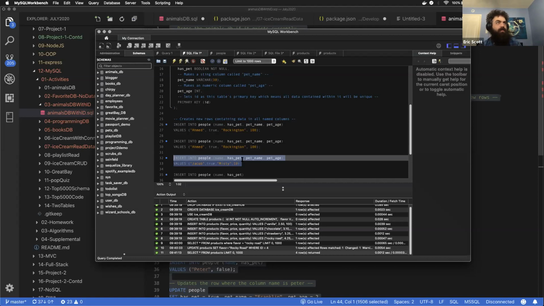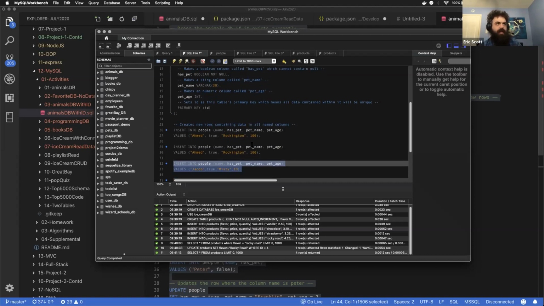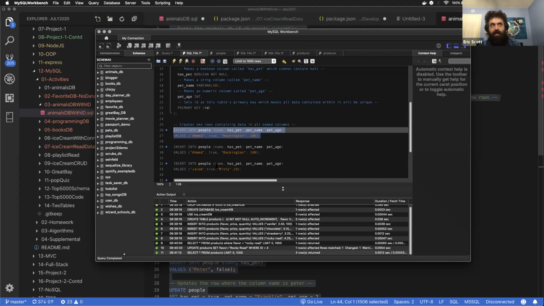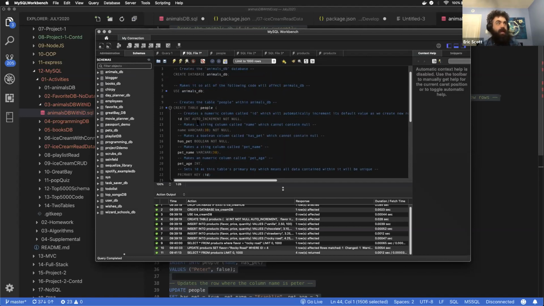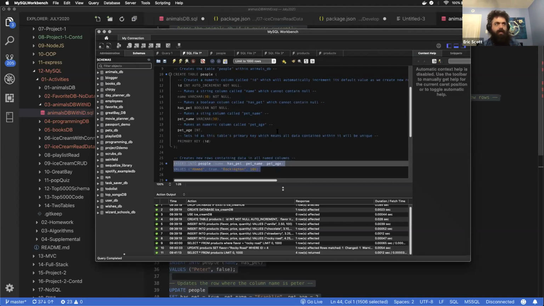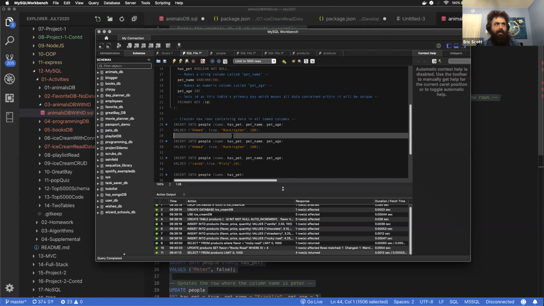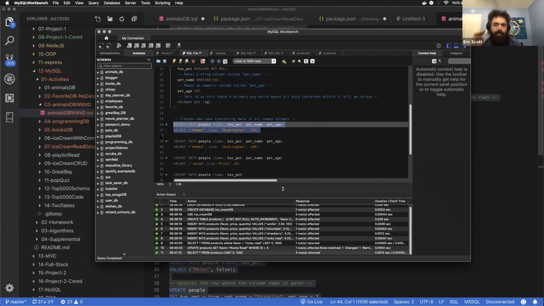Now, remembering that this thing has an ID, how come I don't have to specify the ID on this? It has ID int auto increment not null, so it has to have a value, but I'm not passing it in when I run this insertion. How come it works? Because it says auto.